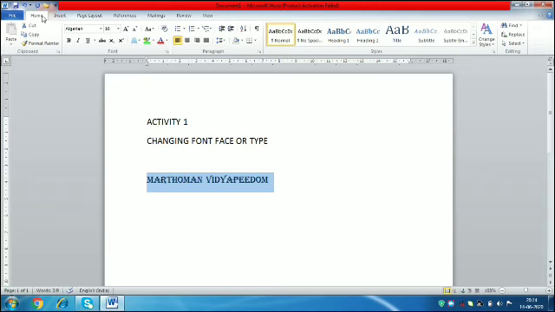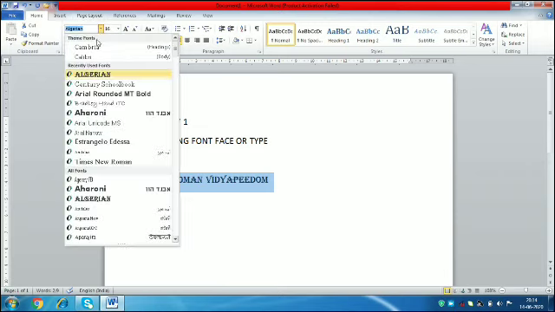Then click the Home tab. Look at the font group. Then click the arrow next to the font button. A drop down list appears. You can preview how the new font will look by taking the mouse pointer over the new font type.